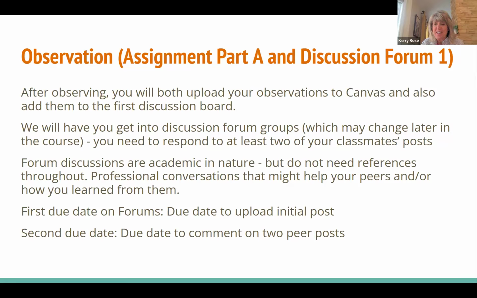So have fun with it. Remember to do it in an ethical fashion, but remember that you are allowed to do this if it's a public place where people have no expectation of privacy, typically like a mall or a hockey arena or someplace like that.